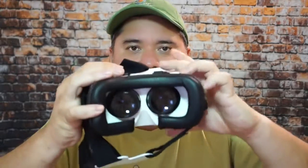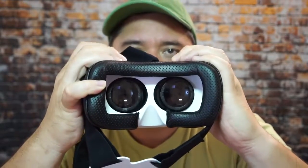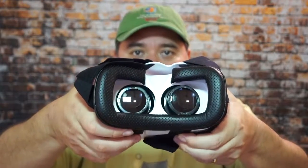Let me turn this around and do it again. You can actually fine tune your lenses to your eyes. I was kind of worried since I had to take off my glasses. I was worried, can I actually focus on my phone? And using this, yeah, I was able to do so. I had no problem. In fact, I was playing with this and I said, "Oh, it looked like Wally." It's Wally. So let's go along with this.